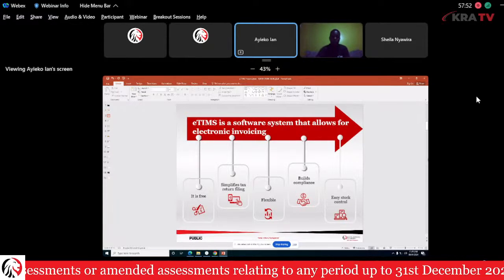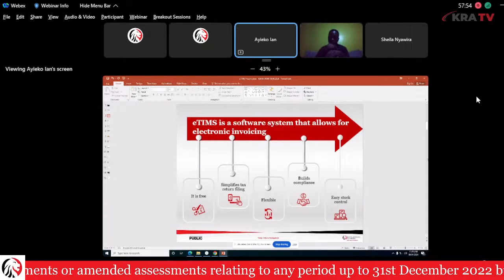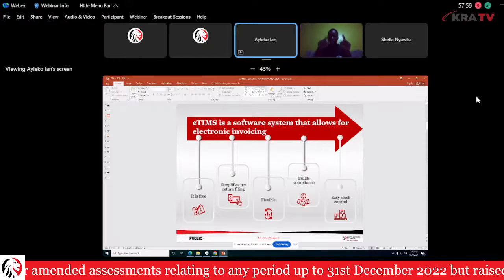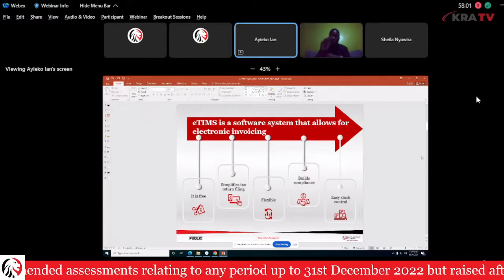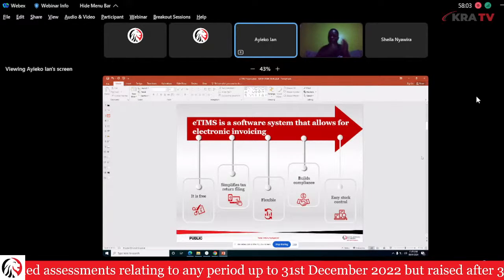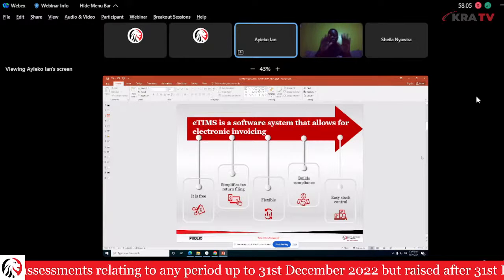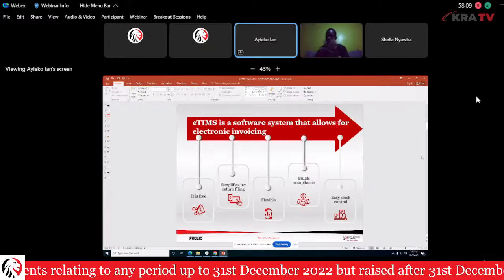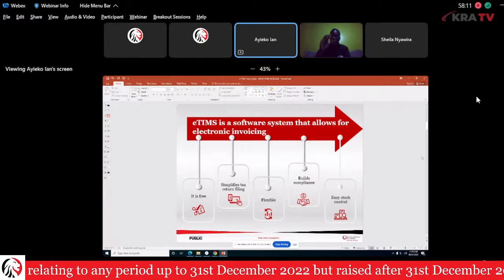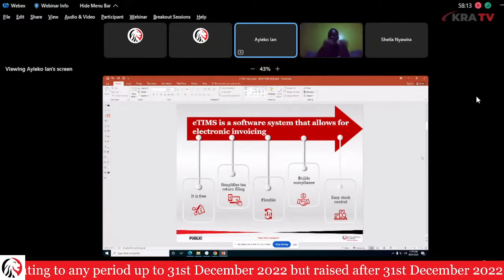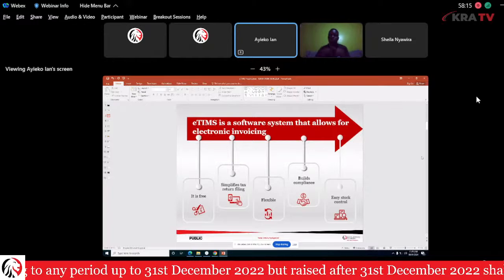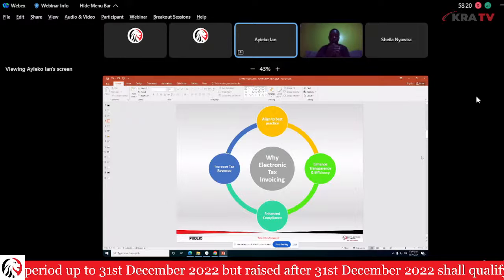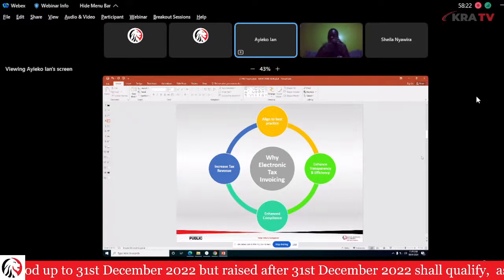So as I was mentioning before, we have various advantages of having eTIMS. We've just taken you across these various fields. I was finishing up on stock management. For those who have stock management, who may want to manage their stocks in relation to their business, they can also do so via various eTIMS solutions. This is just as I was touching on the importance of electronic invoicing.